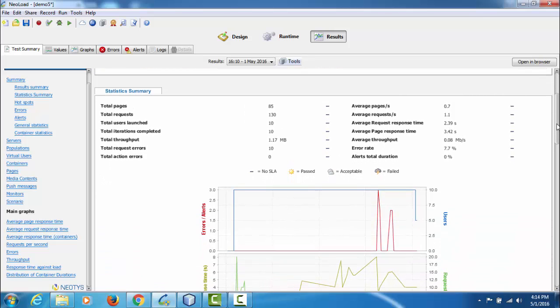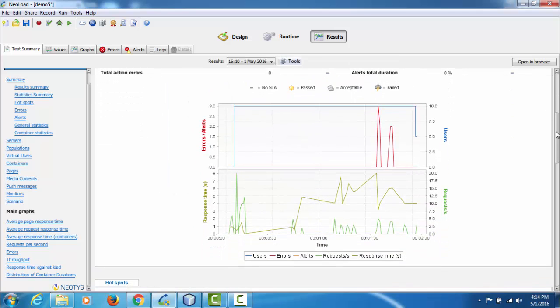And so if you look at this, the total throughput was about 1.17 MB, and there were 10 users and a total of 130 requests, and this is my overall response time and the errors or alerts graph.